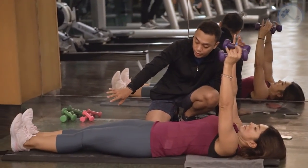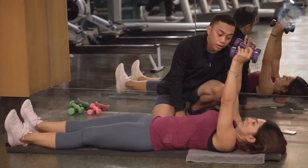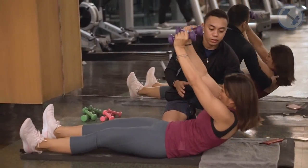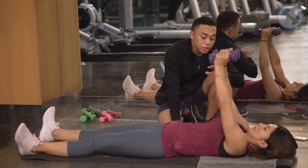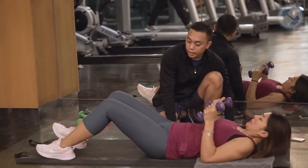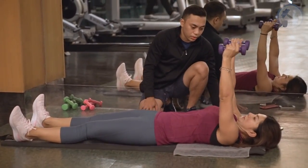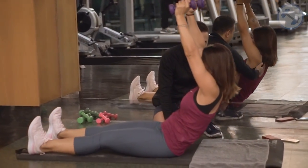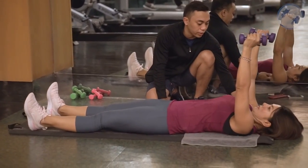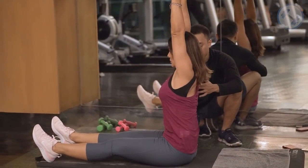So, I want you to put your legs wider, okay? So, when you go up, try to exhale, okay? Ready? Go up. Nice one. Good form. Try mo slow down yung pagbalik mo sa mat, okay? Make sure your arms are closer to your head, okay? Mas closer sa center ng body mo, better. Exhale. Good job. Good form.